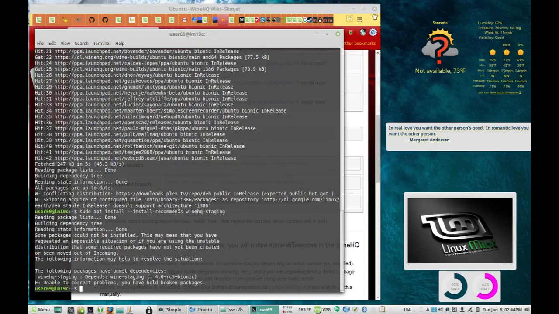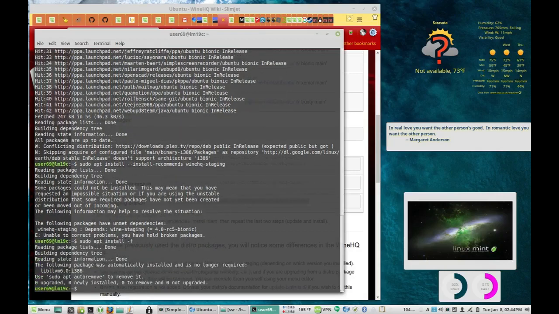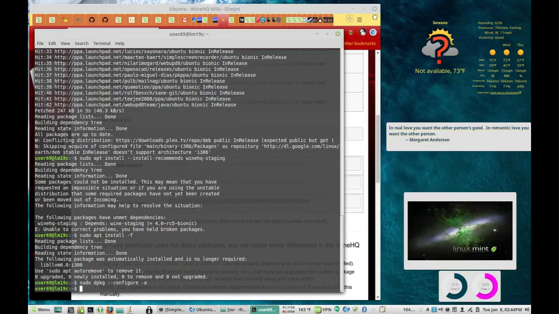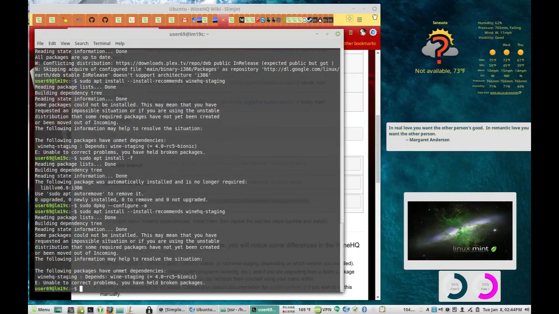And it came back and said it can't do that. I'm surprised it's saying that. So it's giving me a problem with wine staging.